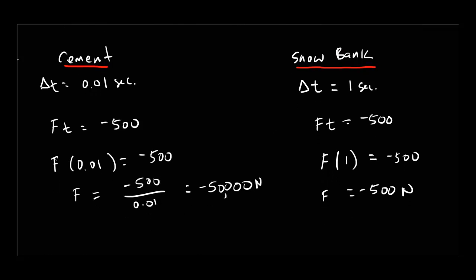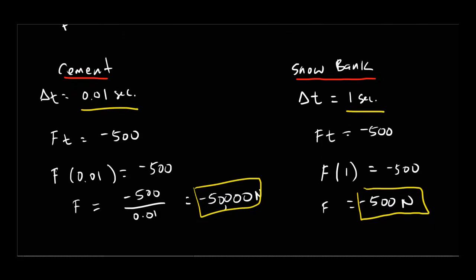So you can see, even though this time difference, all we did was change the time from a hundredth of a second to one second. It didn't seem like that big of a difference, but look at the difference in the force. We go from 50,000 newtons to 500 newtons. And so you can see something like an airbag or a mat, a gymnastic mat, one of these cushioning materials. The time difference doesn't have to be dramatic for the force difference to be dramatic. If it's even just a little bit of cushioning, that can go a long way to reducing force from a devastating to a much more tolerable amount of force.